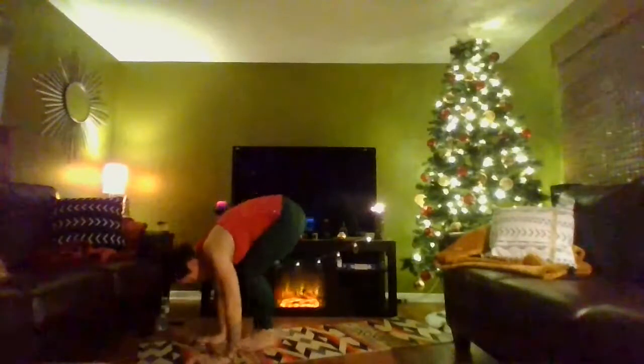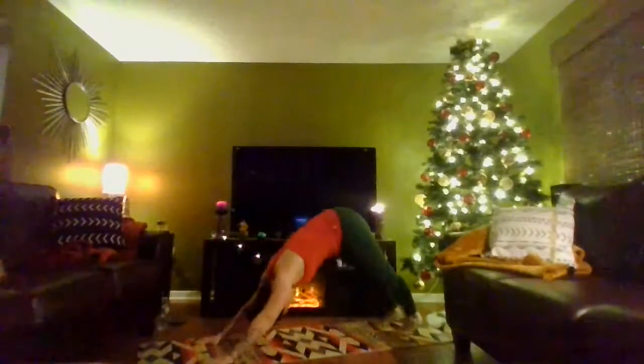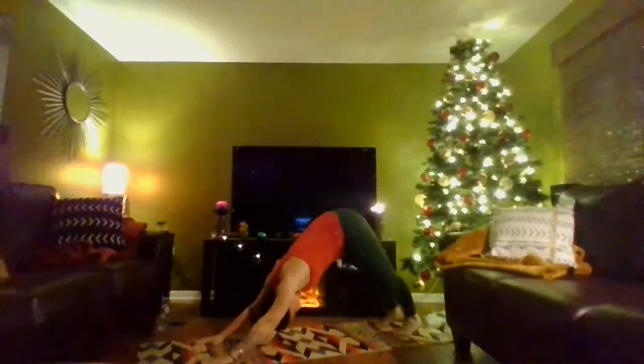Exhale, plant the palms, step or float back. Either lowering down or coming right back to your downward facing dog. Wherever you're at. Deep inhale in. Exhale out.